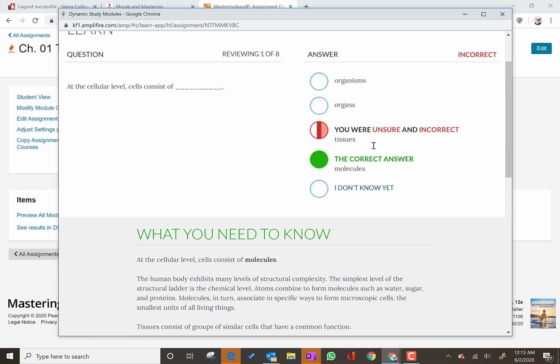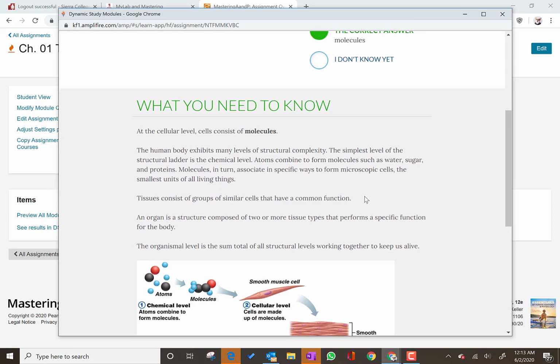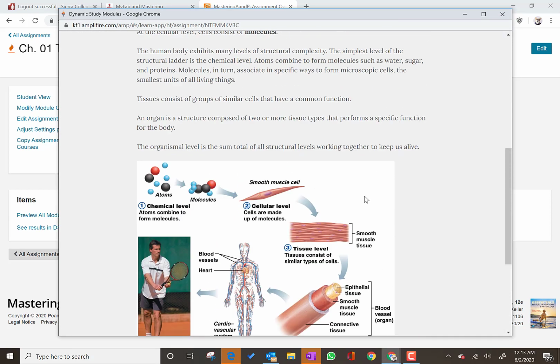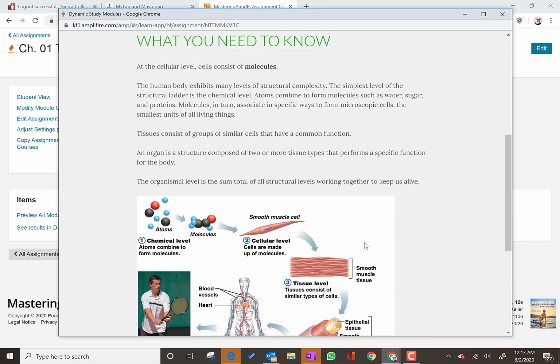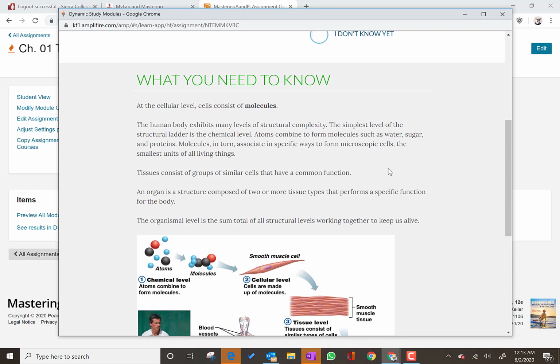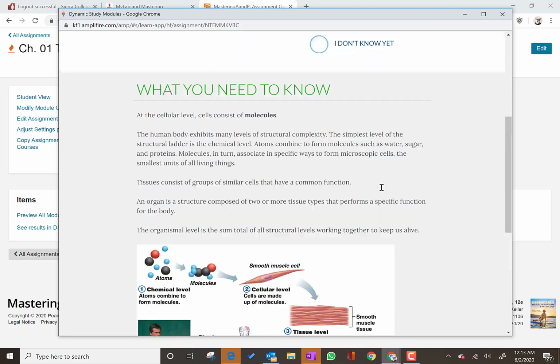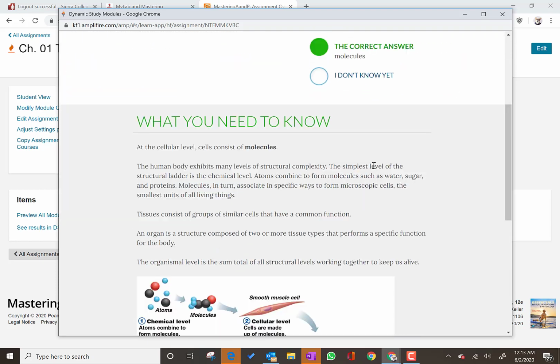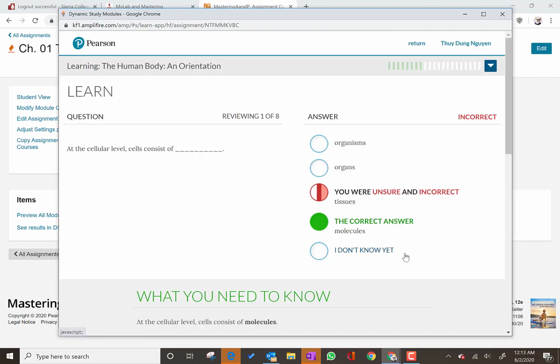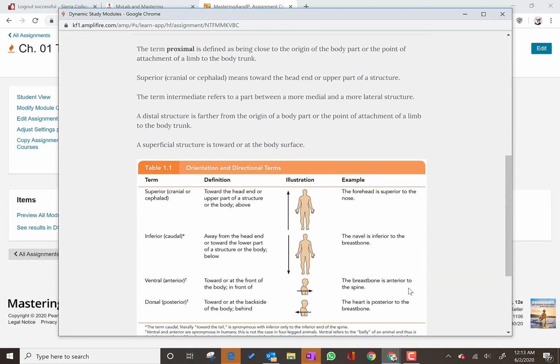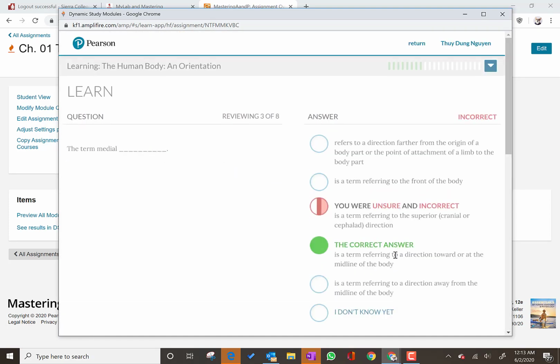With learn here, for the questions that you got incorrect, it takes you to a specific part of the textbook, and it will tell you, okay, you got this wrong, read this up, and then here's the correct answer. And then you get to do it again. So for all of these, you get to do it again. And you keep doing that until you get the correct answer twice in a row. And you have to complete that for all of the questions. Then you will complete the assignment and get 100%.